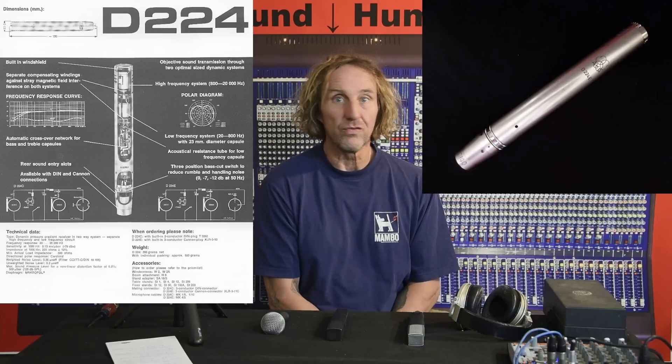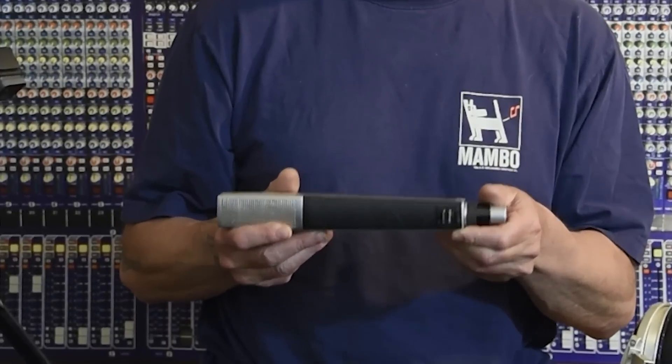I'm Dave Ratt and today let's go ahead and take a look inside one of the most beautiful microphones I've ever worked on. Back in the mid-80s I was repairing mics for extra money, so I got to open up all kinds of microphones. Some of them are annoying — just packed in foam with grills and glue. Sometimes there's lots of tiny little screws and precision shells that slide off. An AKG D224 is a beautiful microphone. I had the pleasure of working on quite a few of these Sennheiser MD441s.